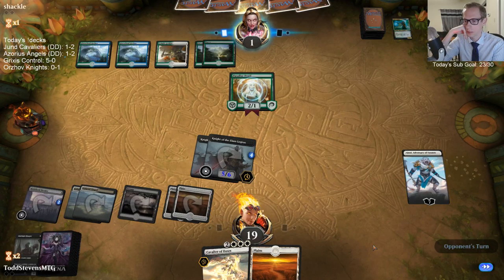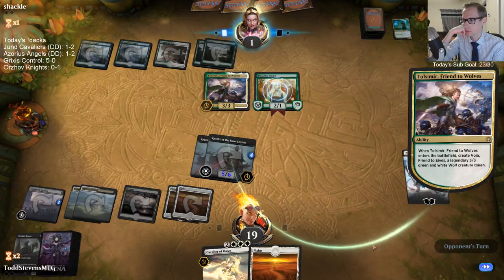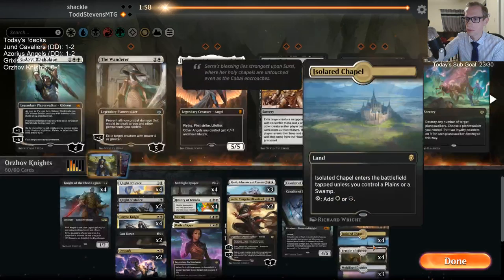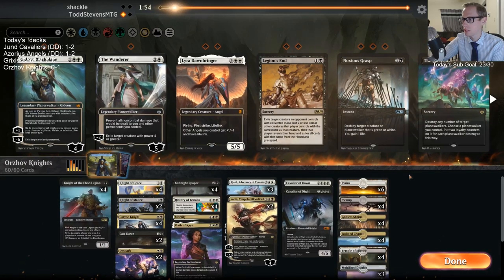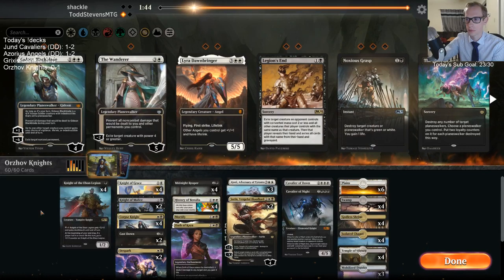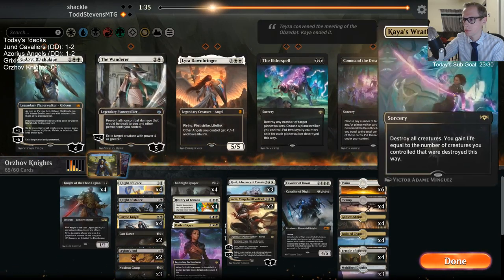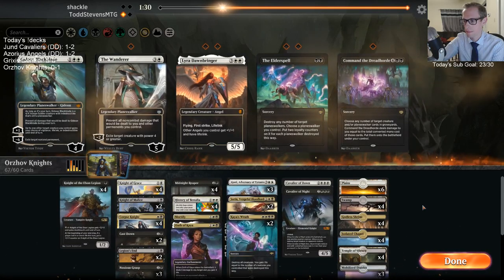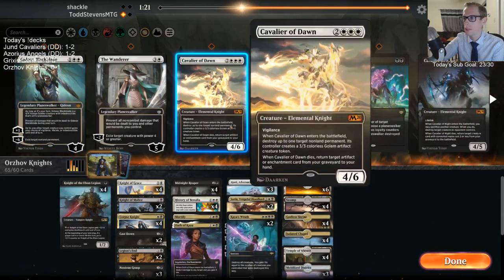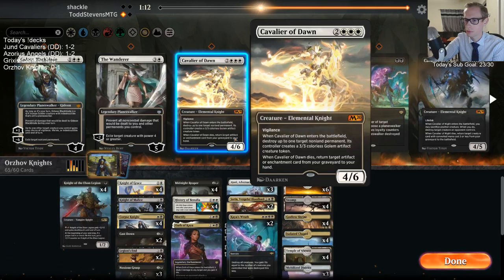It's possible it should be playing Oketra. Tulsimers can't even handle the one drops. Can't even handle the one drops. I don't know, the white Cavalier could kill a Nissa and give them a token.